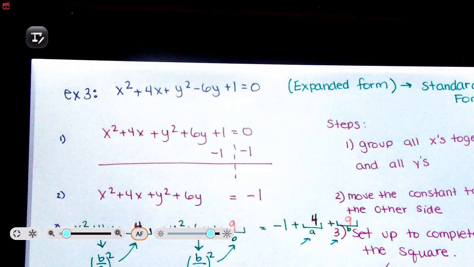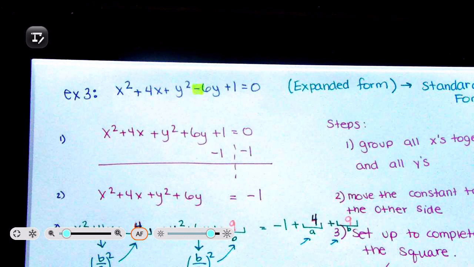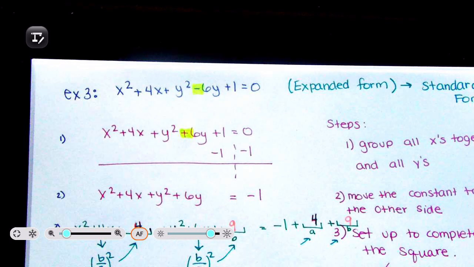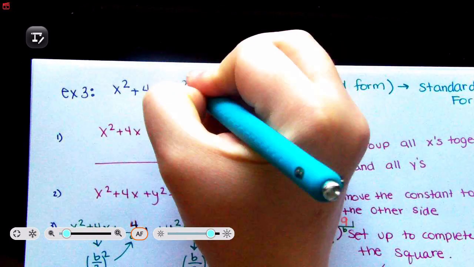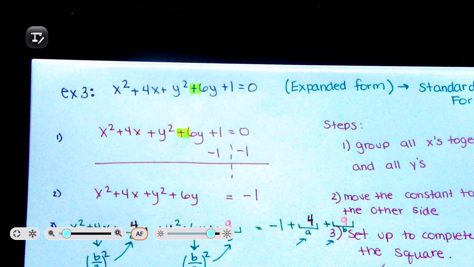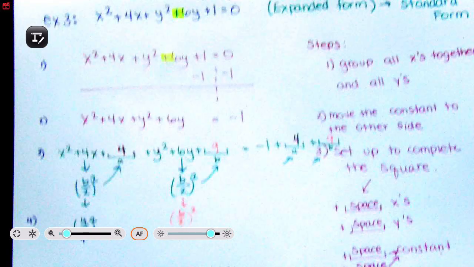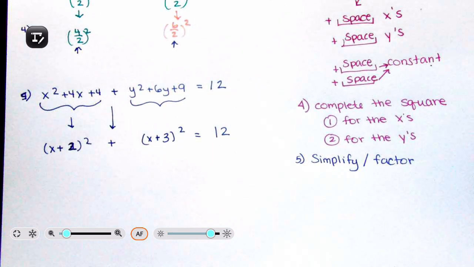I want to show you something. In my original, I have a negative 6. But the way that I rewrote it with a positive 6. That's okay. Mistakes happen. We can learn from our mistakes. You know what I'm going to do? Bam. Fixed it. Still works. It's going to give us a little bit of a different answer, but that's okay. We're going to go with it.